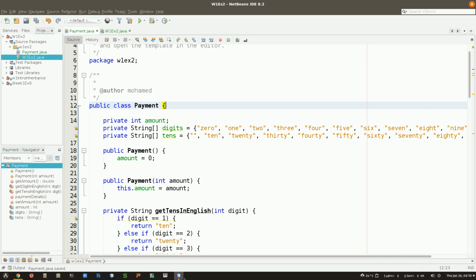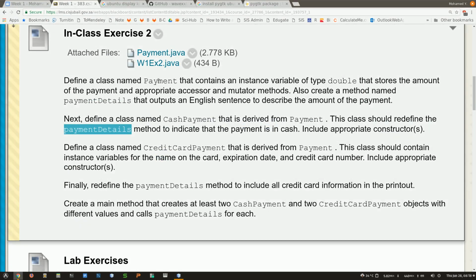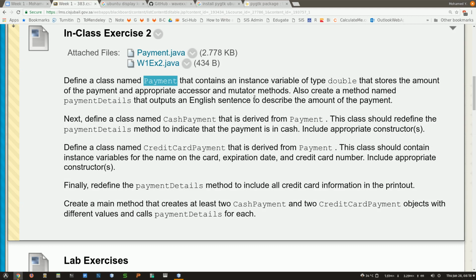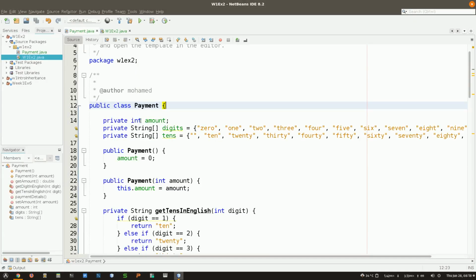Okay. So first of all, let's go back here. We designed the class payment that has this amount, and it was supposed to be double. We simplified that. This is another thing that we need to go back to: after finishing this with int and making it work, we need to make it work with a double.